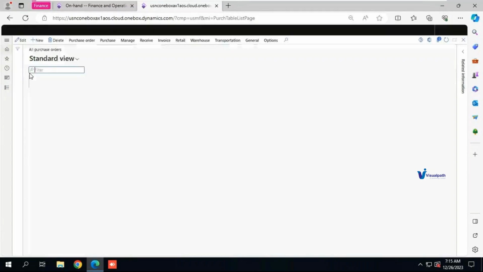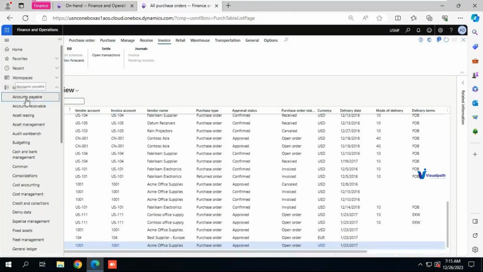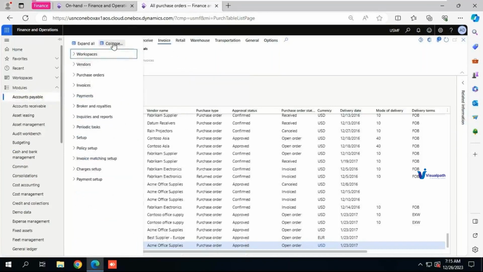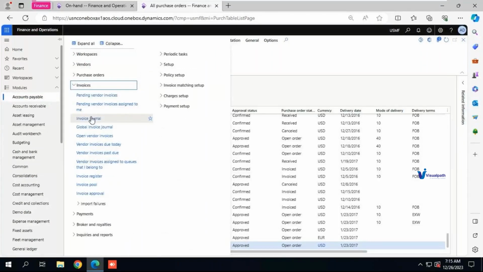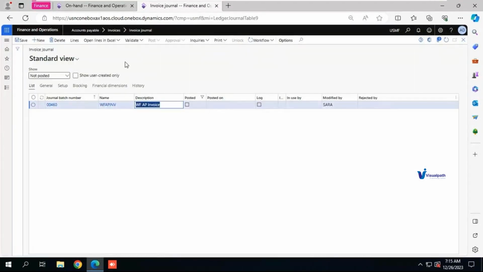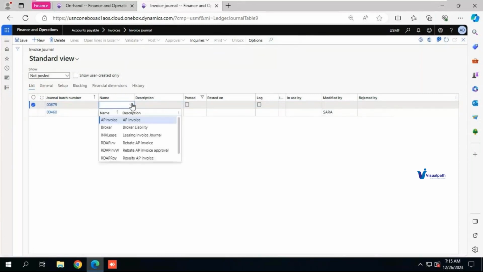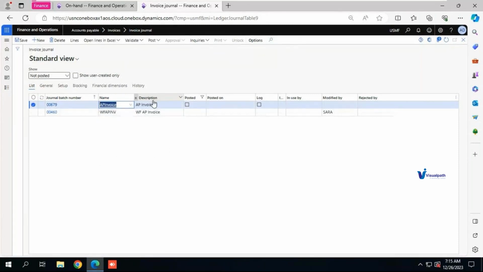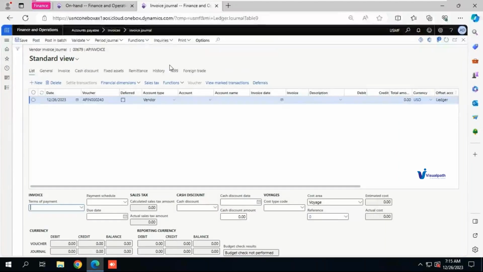In the accounts payable module, collapse all, invoices, vendor invoice, invoice journal. Click on new, select the journal name, click on lines, select the vendor.